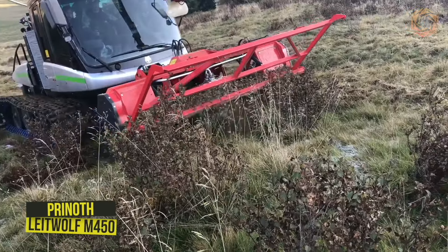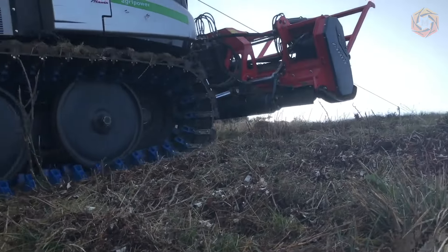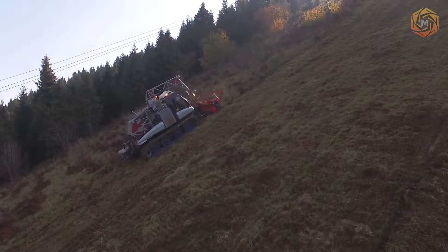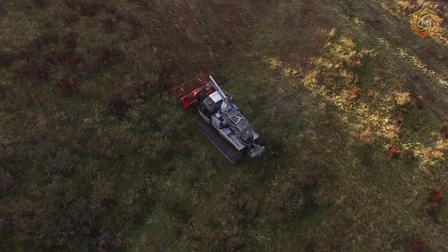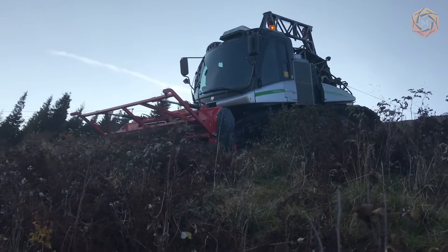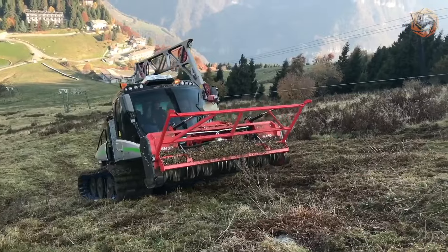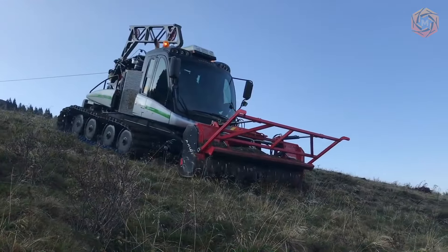The LightWolf AgriPower Prinoth model is designed for work on steep slopes. Thanks to their climbing ability and large track contact area, they can perform heavy lifting work on difficult terrain. And thanks to their optimal weight distribution, they can climb even high, steep slopes much more easily and with greater stability than wheeled machines. In this video, the machine is shown in close contact with the M450 mulcher, and the tremendous traction and ability to steeply turn vehicles on trails make spreading large volumes effortless.